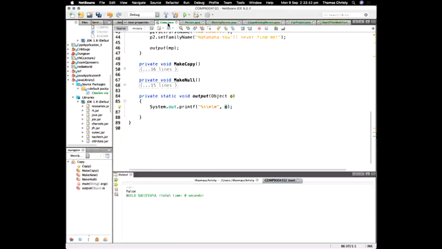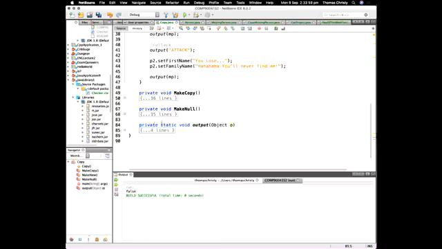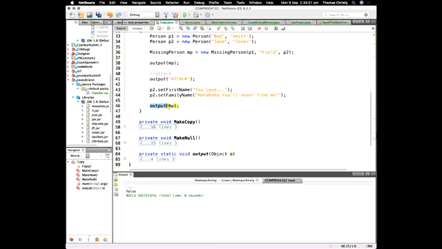Okay, so far, is everyone following along? If there's any questions, do ask, because you will need to understand this. Okay, so output is just a fancy way that I'm doing the prints. So I'm not having system.out.println, system.out.printf, and all this. It's just a way of doing it in one place. I can hide it, it's gone, and then all I say is output and the constructor of any object that I want to throw at that method.